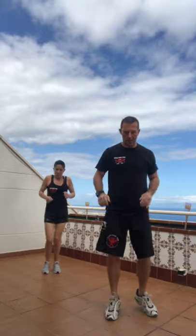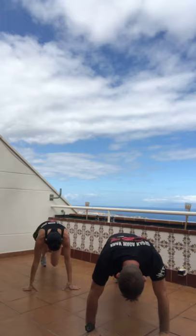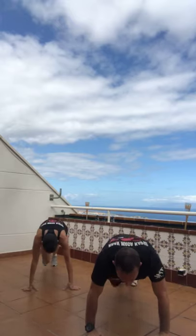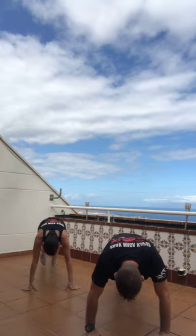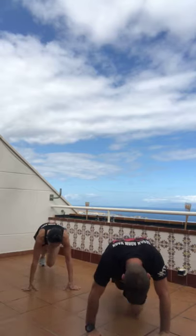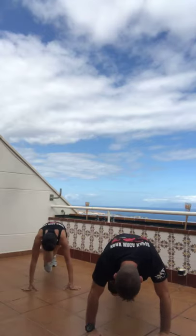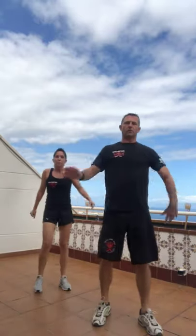Okay, to finish, alternate squats, escalera, bend. Ready? 1, 2, 3, 4, 5, 6, 7, 8, 9, 10, 1, 2, 3, 4, 5, 6, 7, 8, 9, 10. Okay. Right, give a wee stretch off.